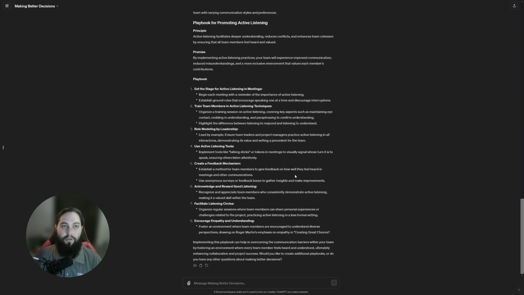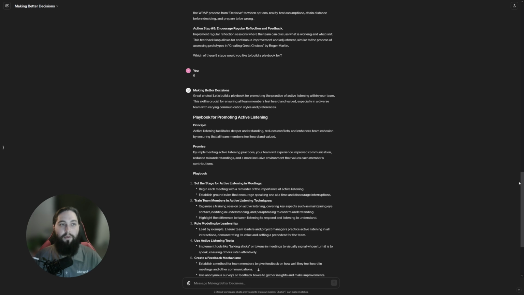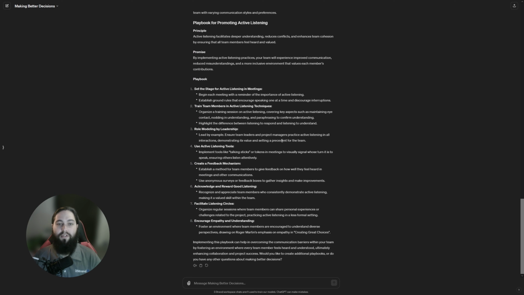Of course, here you can just put one of the other numbers from what we had before to create additional playbooks. But if you want to see something a little bit different than you saw here with this playbook, you may want to click the copy button to capture the initial results into another document, and then simply click the regenerate button. The results are very unlikely to ever be the same.